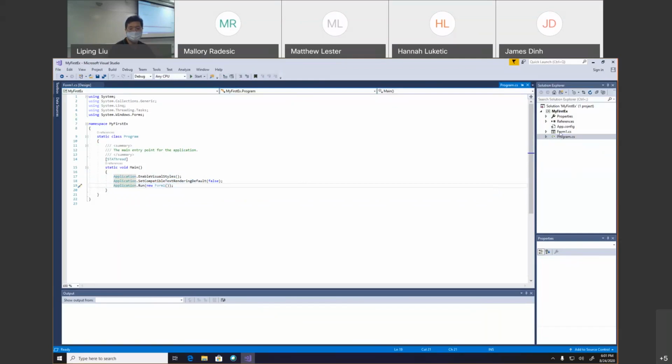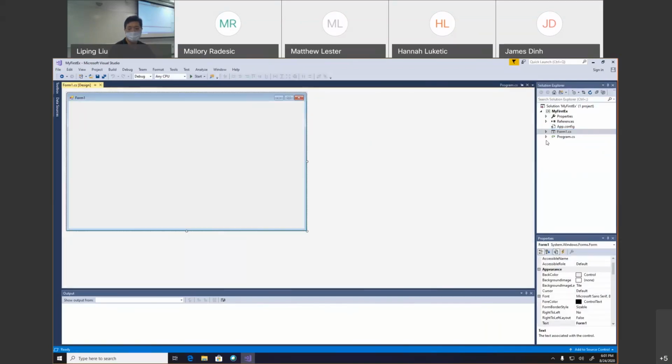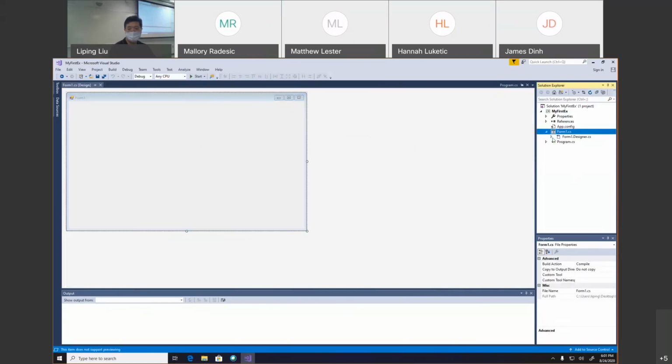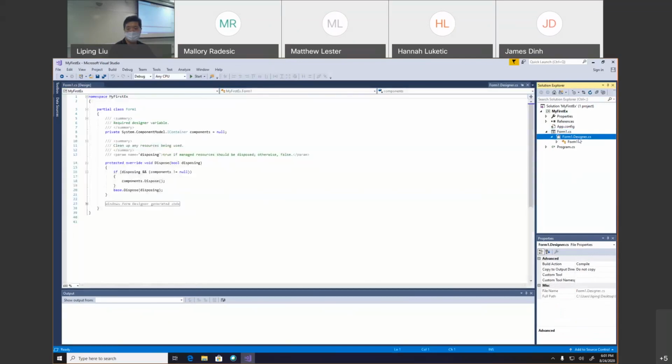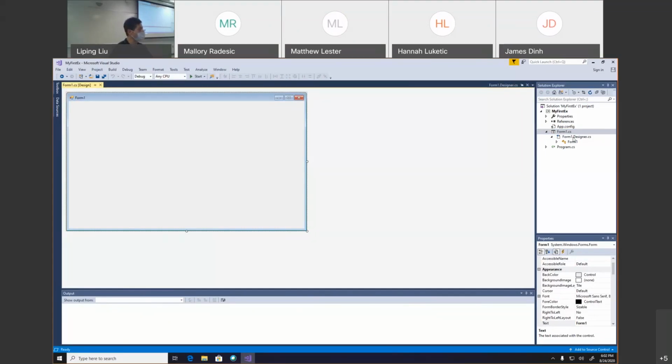Okay, and then there's Form1.cs, and that is the main file. That is the file which I showed you. If I double click on that, you get the form, right? And if you click on the triangle next to that file, it has quite a few small items inside. One of them is Form1.Designer.cs. We don't touch anything in here. It is code generated automatically. If you put text boxes or anything onto the form, the code will be generated inside there. So you do not make any changes inside the Designer.cs file. Does this make sense?